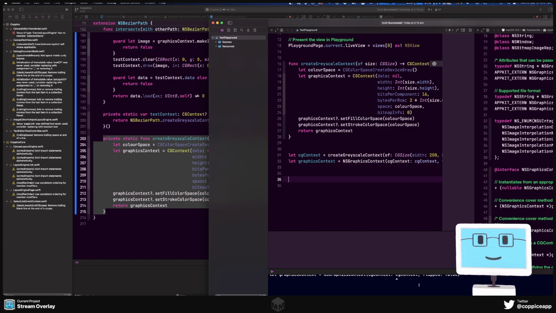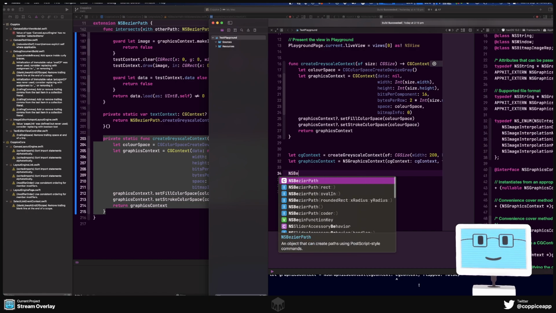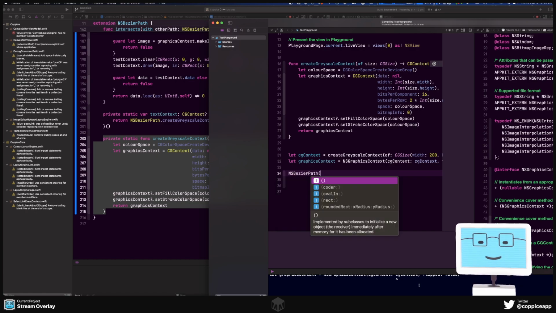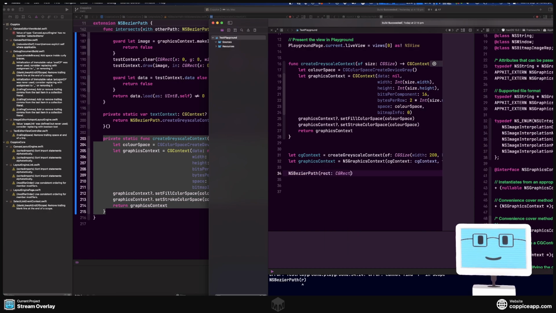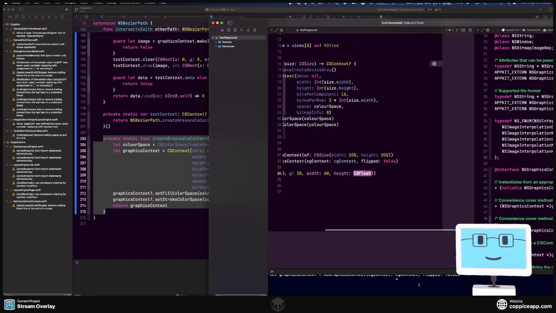And then what we're going to do is this Bezier path rect with CGRect, and we're just going to test this on some rectangles. We're going to do 20, 20, 60, well, we'll do 100, 100.